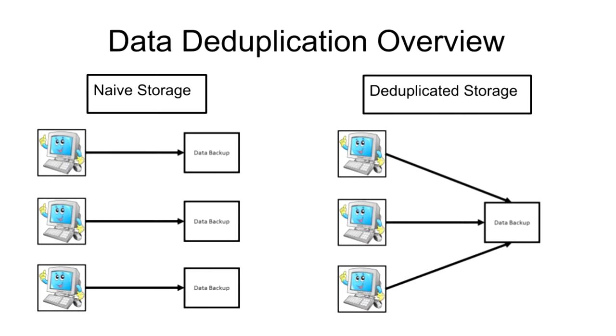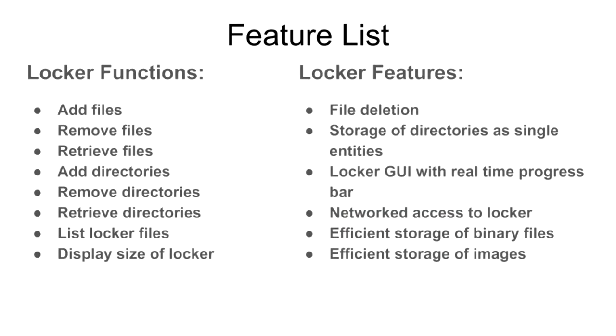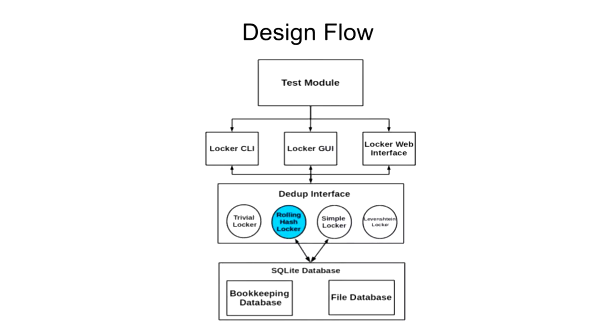Data deduplication tries to exploit similarities between files so as to eliminate storing redundant data and save disk space. In our project, we efficiently store arbitrary files and directories with no prior knowledge of any similarities. In our project, we implement everything that a file browser does. Our framework is essentially an interface that implements functionalities of a file browser, such as adding, deleting, and retrieving files and directories.